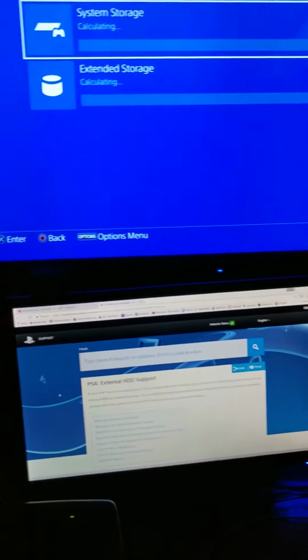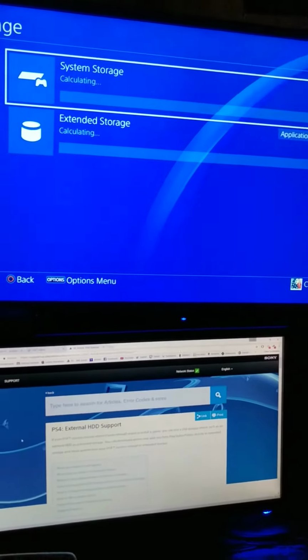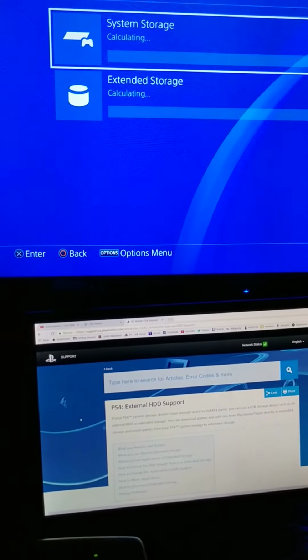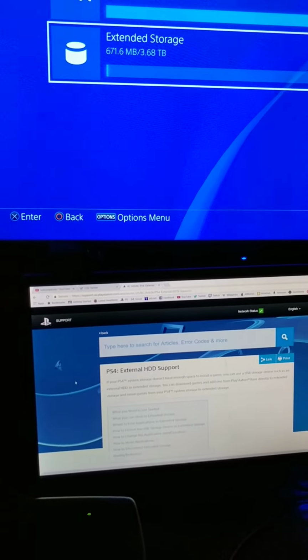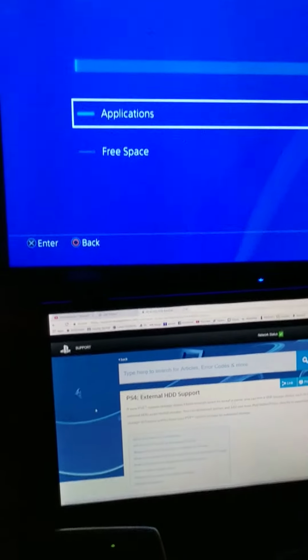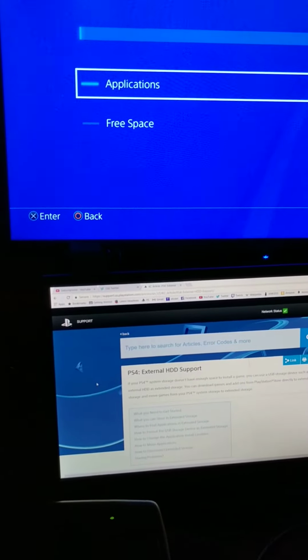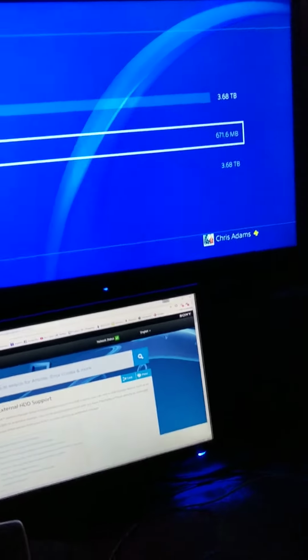But yeah, dude, I'm trying to think what I'm gonna put on. I think what I'm gonna put on extended storage is all the old games I have that I'm not playing or just haven't played. But I did delete a bunch of them, so I need to re-download them. I'll probably do that tonight when I sleep. Like Watch Dogs, Tomb Raider, stuff I've played. Not all of it I've played, but the remastered stuff I've played, I just haven't.